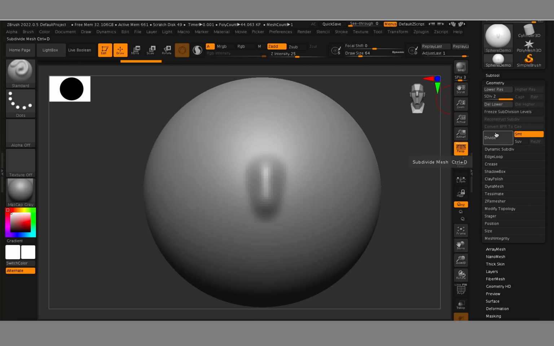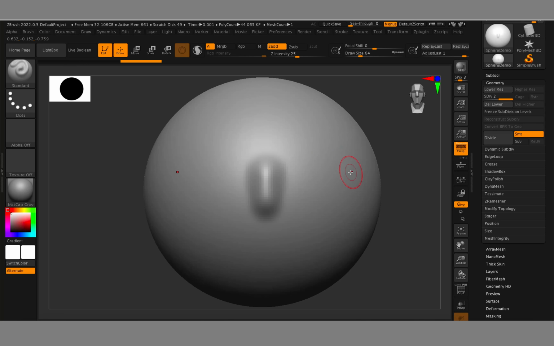There are limits to these subdivisions because, you know, the more polygons you have, the heavier the model is, the more computing power ZBrush has to use in order for you to model it. So that's right here. Another thing that you can keep in mind is this smooth button. When it's on, it's going to subdivide and smooth your model. If it's off and you subdivide, it's just going to subdivide the geometry without smoothing. So different use case scenarios for that. Next we're going to cover symmetry.